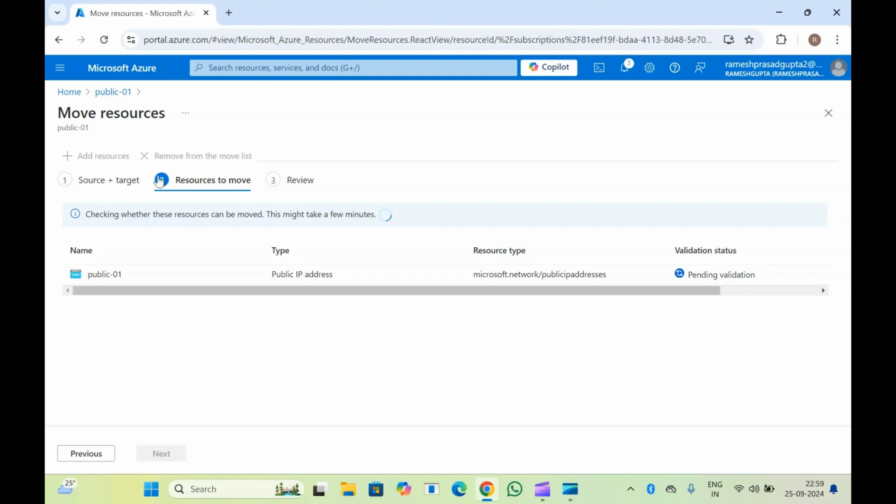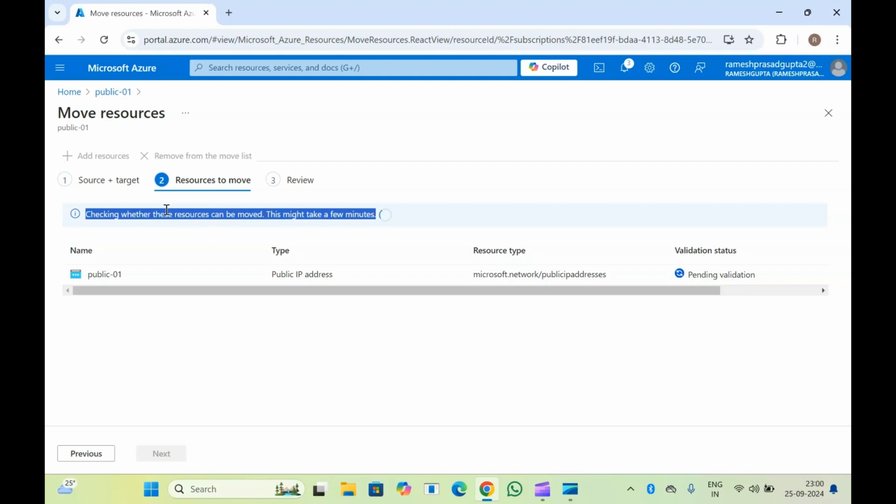If you open this tab from the Azure Resource Mover, this resource will not be added here. You will have to click on add resource, and you will have to add your resource inside this resources to move section, so that Azure will add the resource which you want to move here, and it will validate everything, all the dependencies. It generally takes a few minutes, a couple of minutes, or maybe more than that. The time depends on the resources or the number of resources you are moving.